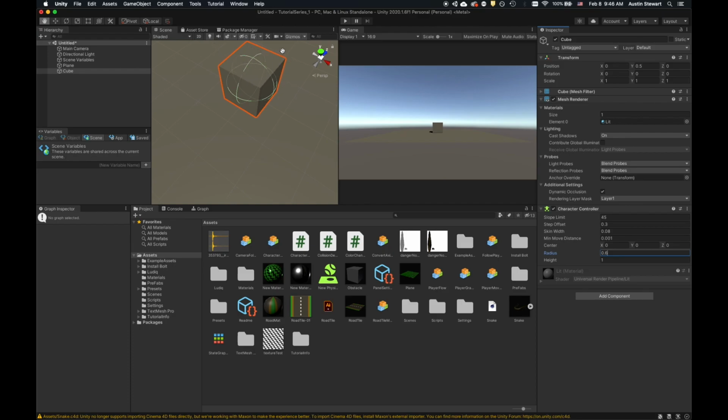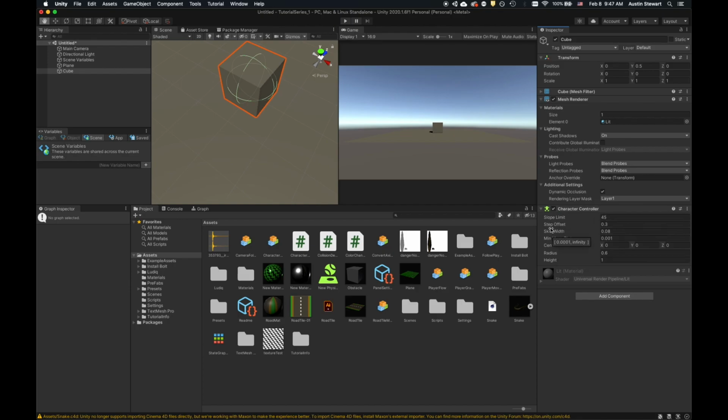One of the issues with this is objects will be able to essentially intersect into the character until they hit the character collider, right? So there are going to be corners where you could have an obstacle that kind of cuts into your player, but that's not the biggest issue in the world. It's just something to be conscious of. Okay, so I've adjusted the radius a tiny bit, so it just sticks out of the surfaces a little bit.